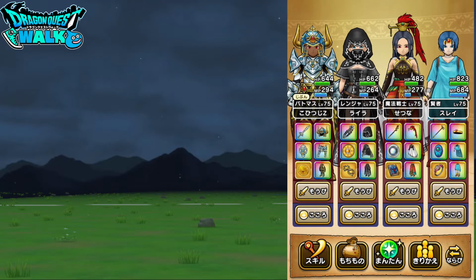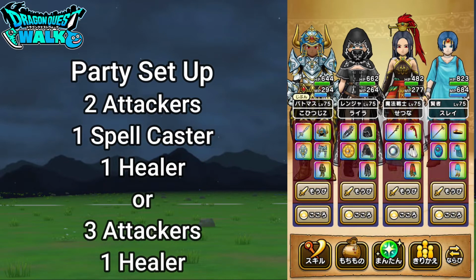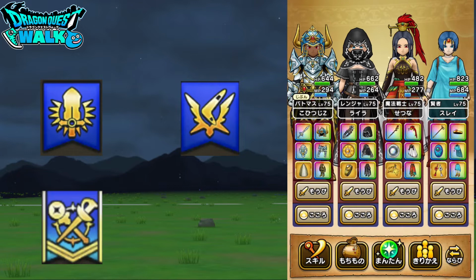So the first thing that you want to think about is having a balanced party. In my personal opinion, you want to have two attackers, one spellcaster, and one healer, or three attackers and one healer. My go-to party is Battlemaster, Ranger, Armamentalist, and then healer.